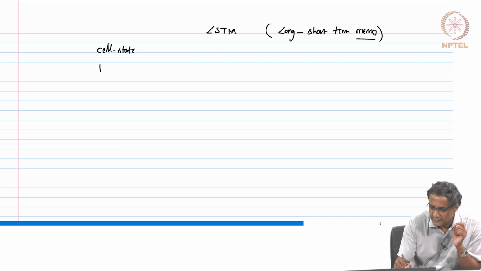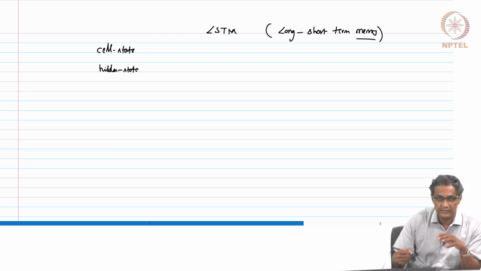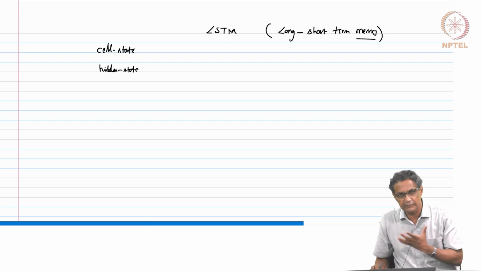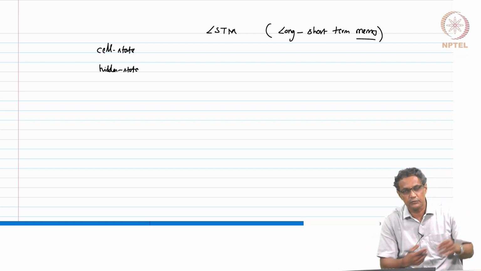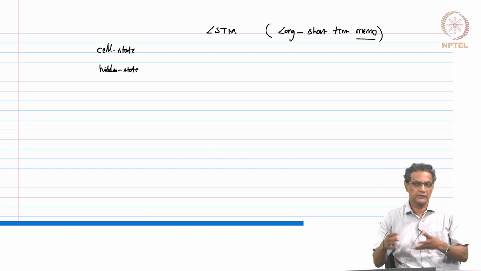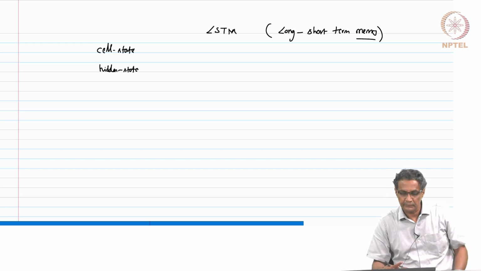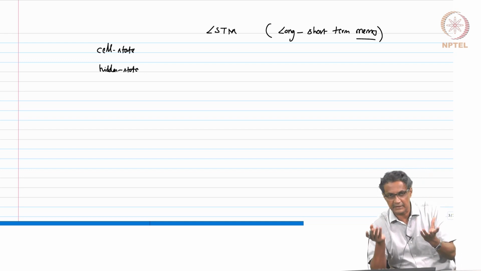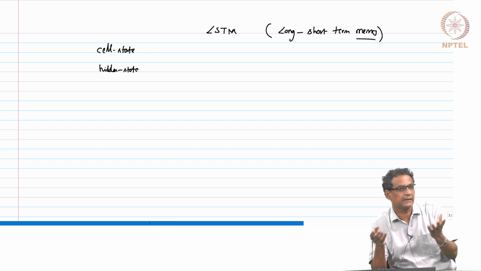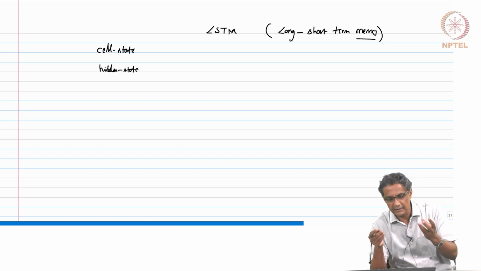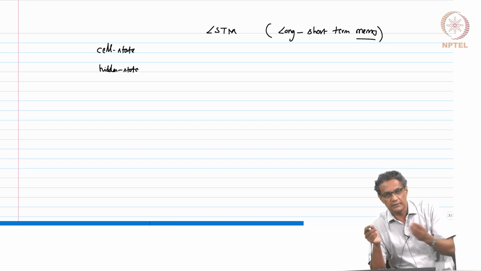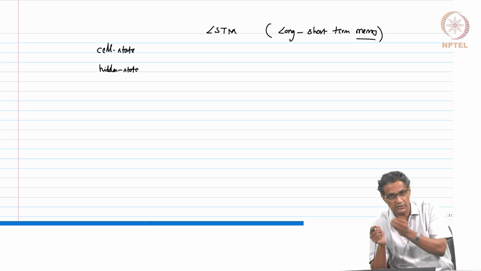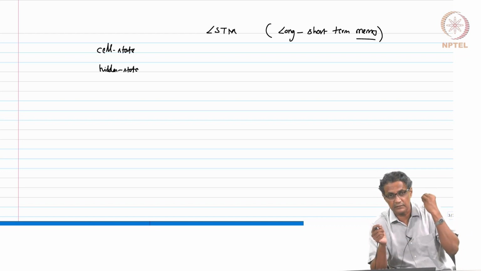Then a hidden state, which is what you have already seen. And hidden states typically have a shorter memory, because they can't travel too far away in the past since there's no explicit highway for them. So this architecture itself is created that way. It's a design thing. It's a design that allows information to last longer if it must last longer. But what should last longer, you and I can't tell. That is something that a network should figure out.